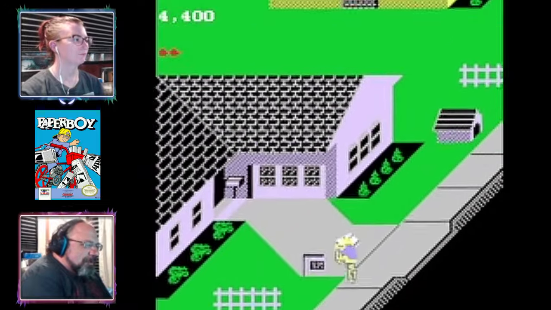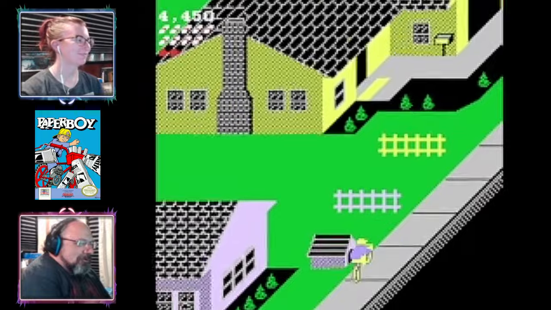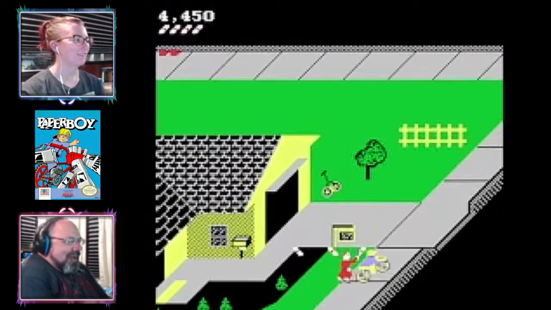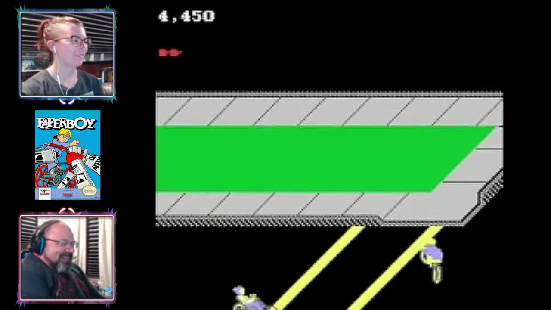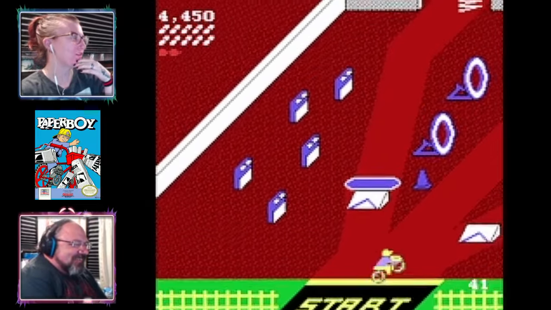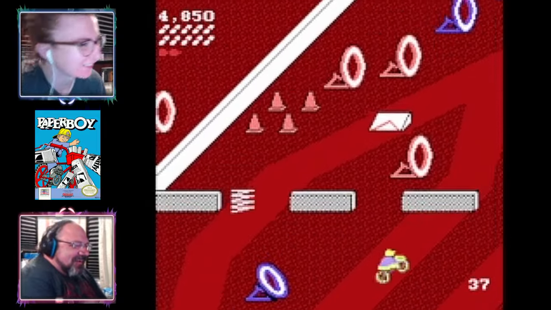You don't get any newspapers. You get a broken window. You get a broken window instead. And well, dang it! Bye! What happened? Wait, the person got ran over by one of the motorcyclists and their legs were like flying around.